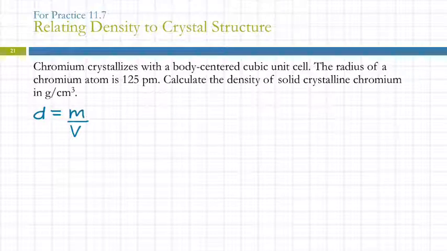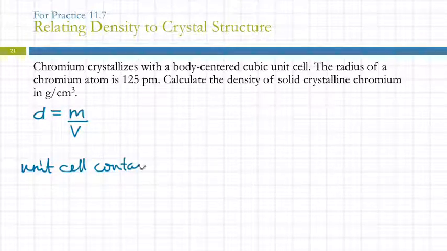Well, they don't give us a mass, they don't give us a volume. But they tell us body-centered cubic unit cell. So what if we calculate the mass of one unit cell and divide by the volume of one unit cell? How many atoms are in one body-centered cubic unit cell? 4. 2. 4 is the face-centered. Oh. Which is what we're thinking because we just talked about that one, but this one's like going back to the previous one, the body-centered. So the unit cell contains 2 atoms.